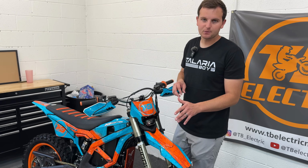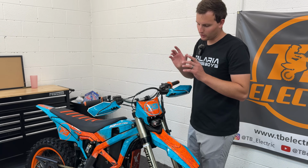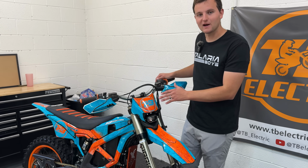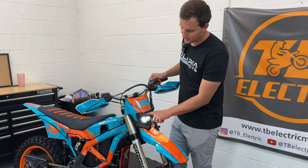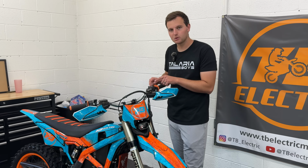Next up on our list of upgrades that we have done, we did a Gigago upgraded headlight. This is one option that we run on pretty much all of our bikes now because it's the brightest light we have ever tried. It's 40 watts and it has high and low beam and 3 different power modes. You turn it all on here, so you can still use the on and off switch like a kill switch basically.